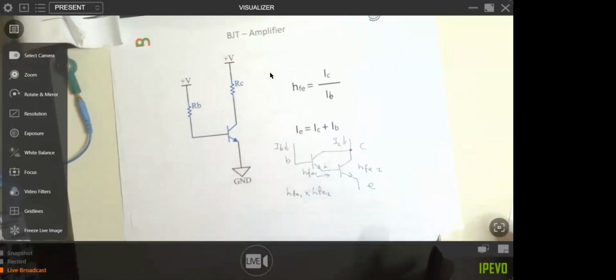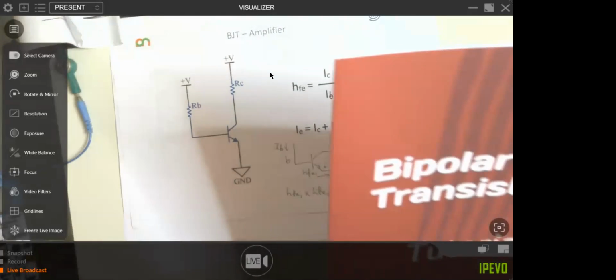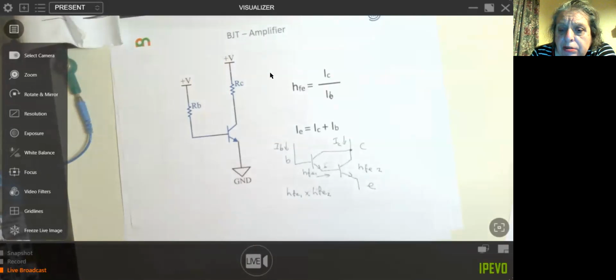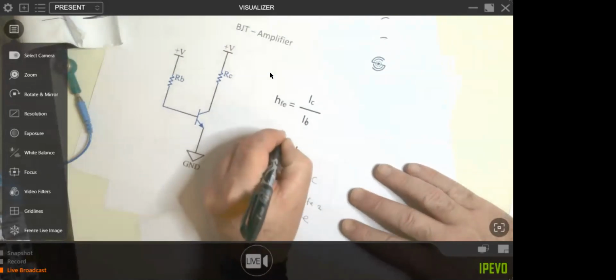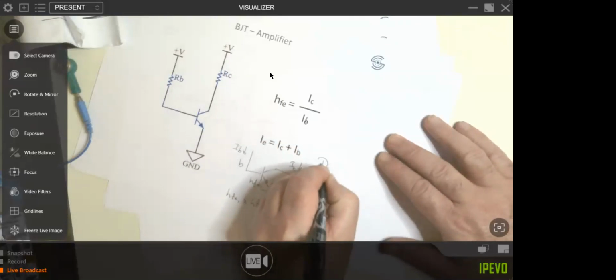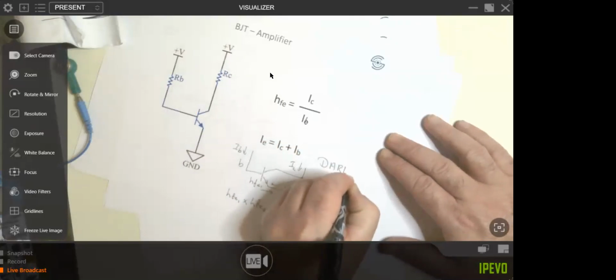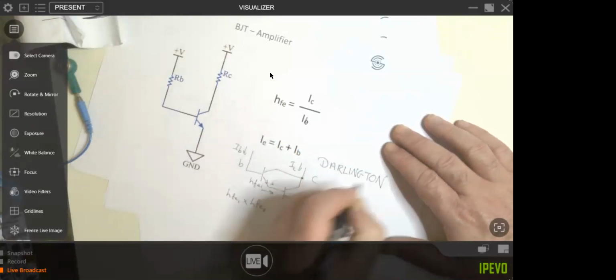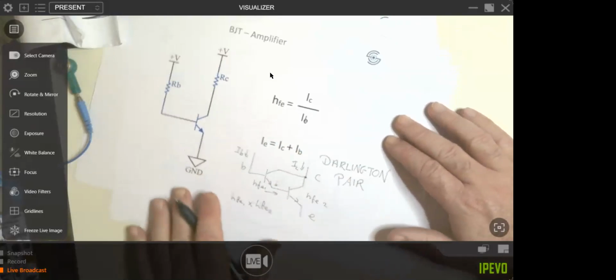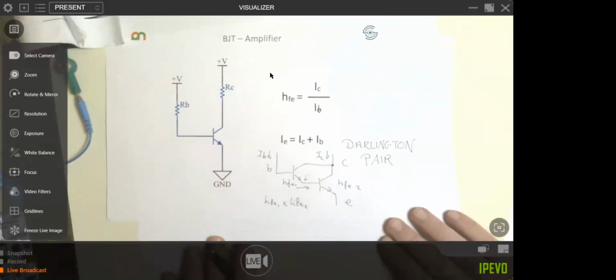As I say, there's so many different ways you can use transistors, which is why I think they're fascinating things. Sorry, could you just write Darlington pair next to that? Yeah, absolutely. I imagine it's invented by Mr. Darlington. I could have looked that up. There, Darlington pair. That's how it is.